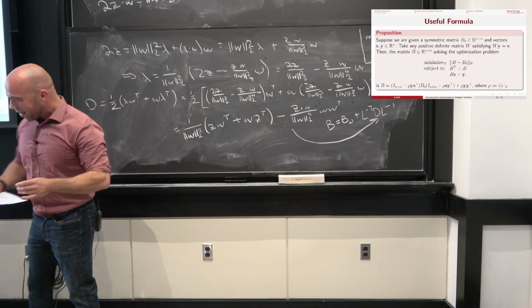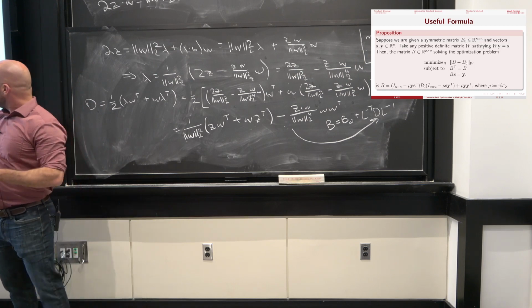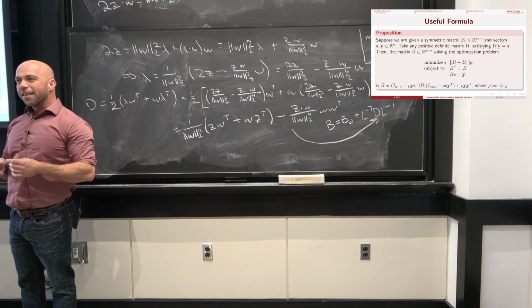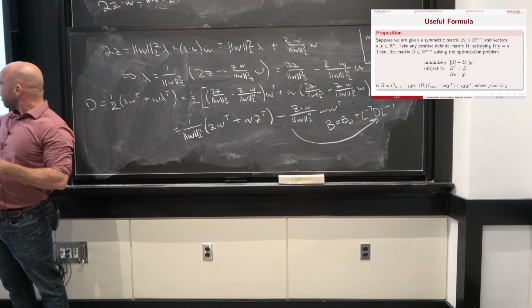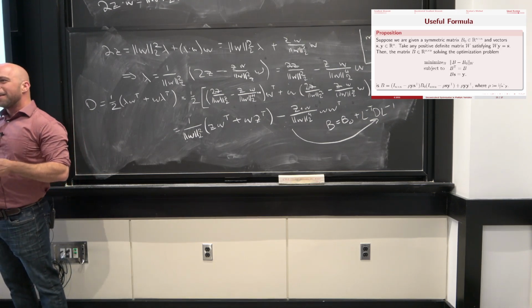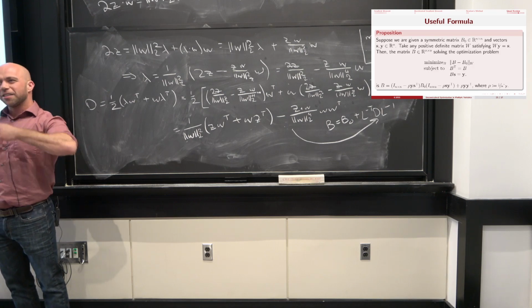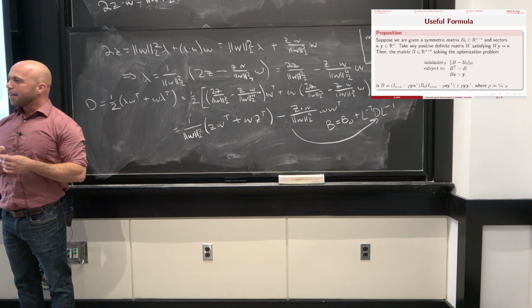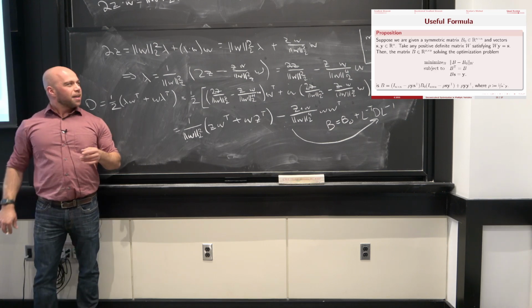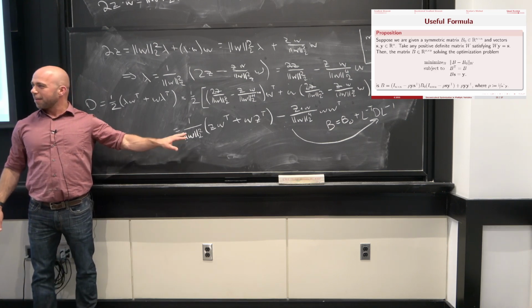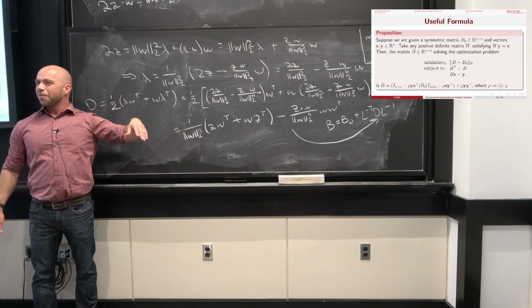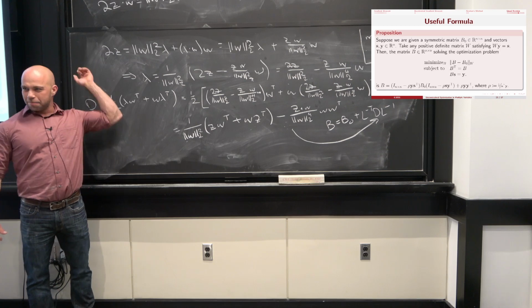But essentially, if you plug this in and do a lot of simplification, the expression you get is precisely the one at the bottom of the slide here. This is not entirely surprising. Notice it has a similar form. If you multiply out this product, you end up with a low rank change to B naught, which is exactly what you would expect. This is certainly the idea of the proof. It's ugly, but it's straightforward. All we did was Lagrange multipliers and then a ton of algebra until we could isolate D, which is really just B in disguise.